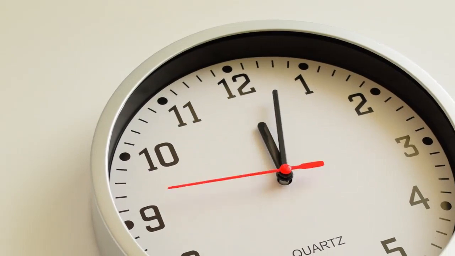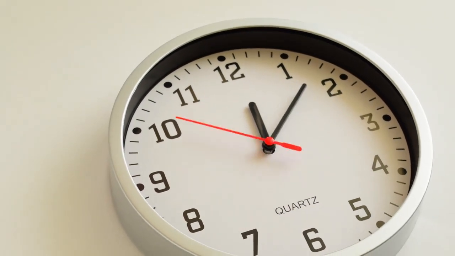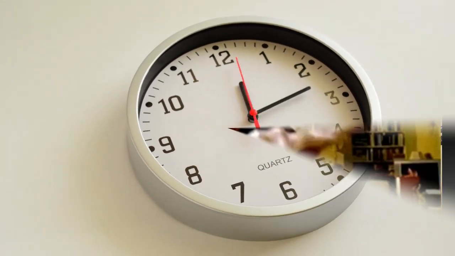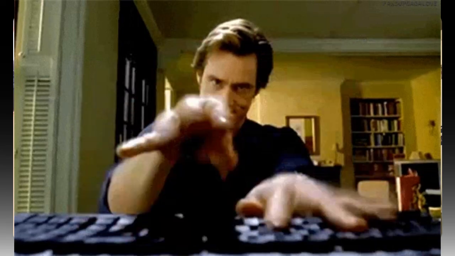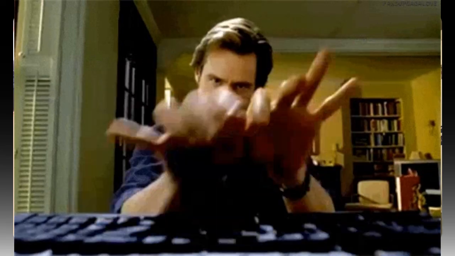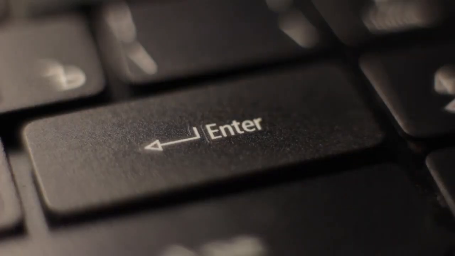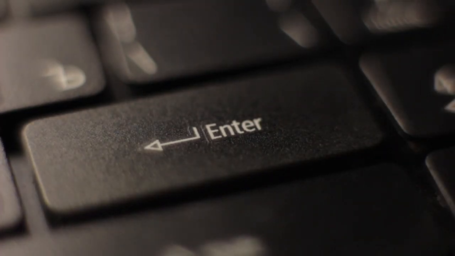I would open up ChatGPT thinking, this is going to save me so much time, and then I would sit there for 5 or 10 minutes just trying to explain everything about what I wanted it to do, the background of my class, what I was teaching, what the topic was, what I wanted from it. And then when I'd finally hit enter, it would give me something back that looked fine, but honestly, it was generic and I didn't even use it.